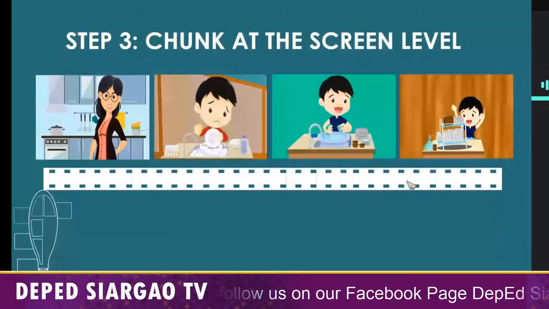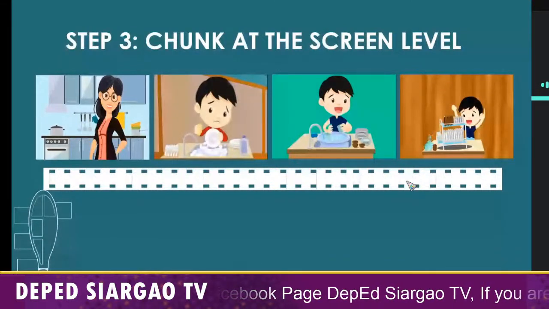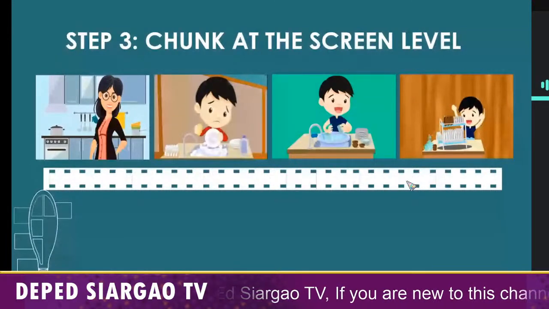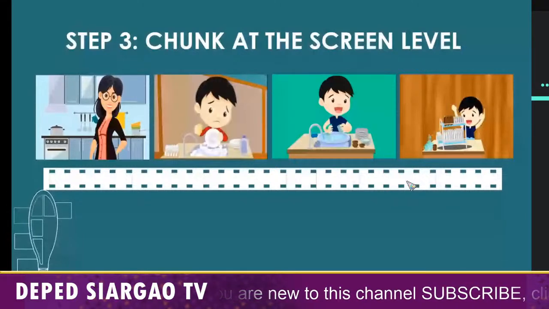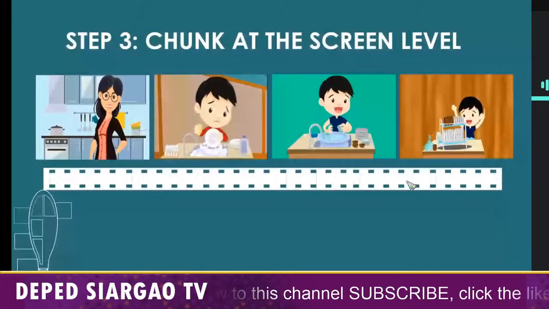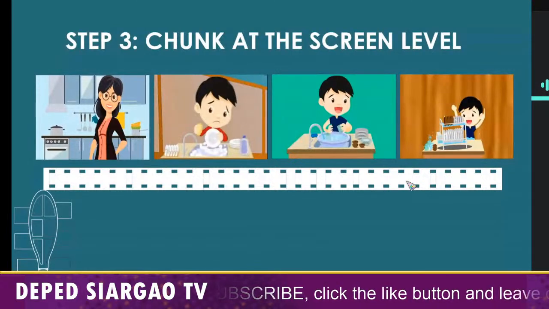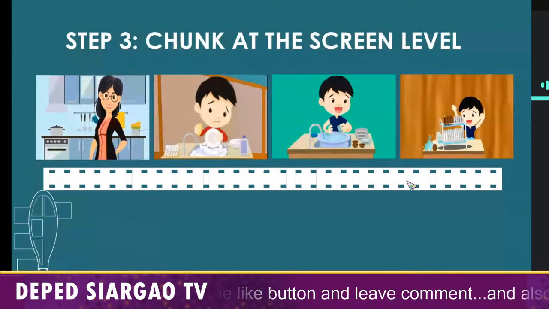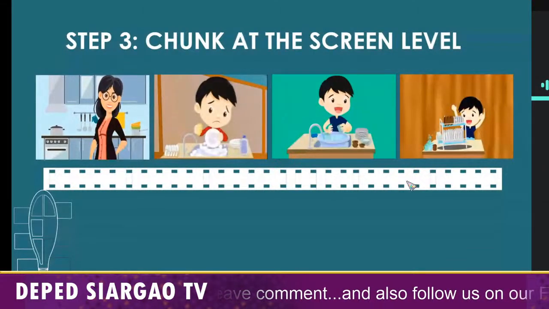Chunking at the screen level, when you already have your chunk module, so tapos na yung, for example, yung English 8, chinunk mo na into modules. Tapos yung modules, chinunk mo pa into lessons with 1 or 2 objectives. Kapag meron ka na nun, and then you already wrote a narrative script, you also have to chunk at the screen level. Now, what does this mean? The guidance is that one screen should present one conceptually related idea. In other words, you should not overwhelm the learner with multiple information in one screen.